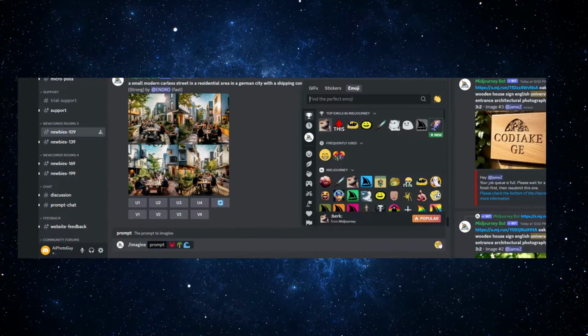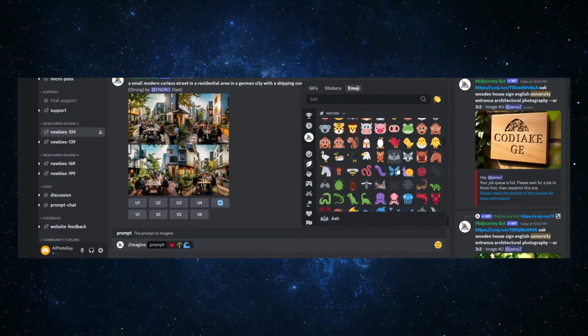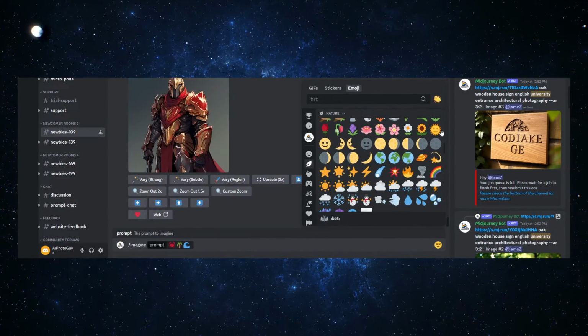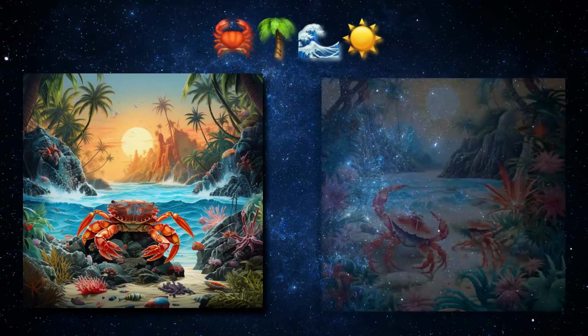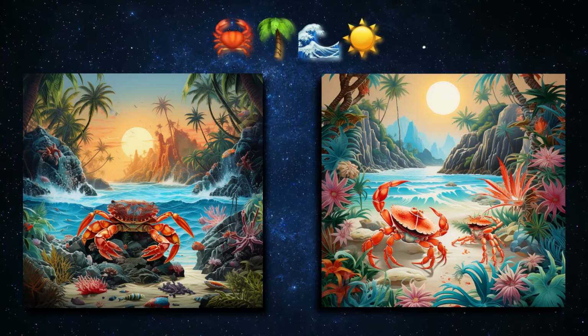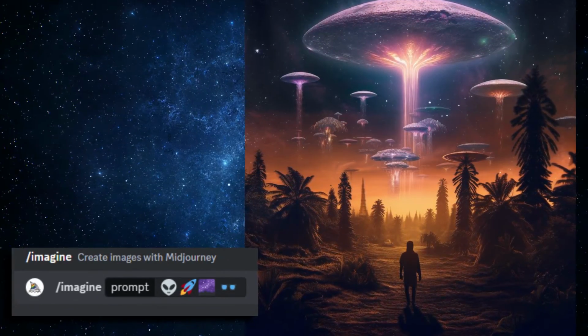Yes, I bet you weren't expecting that one. AI can interpret emojis as well. Instead of typing up the description, simply navigate to the emoji icon on the far right message bar and scroll through the available options. The artificial intelligence will treat the emojis as if they were text and create an image for you.